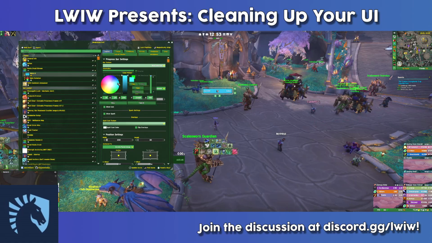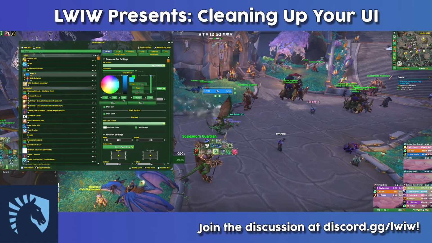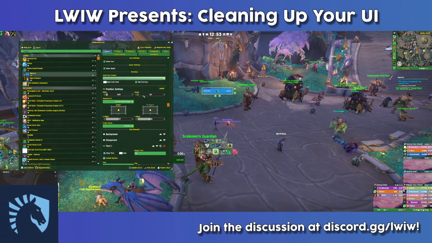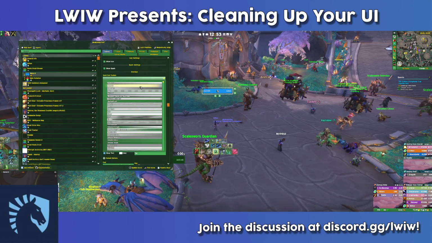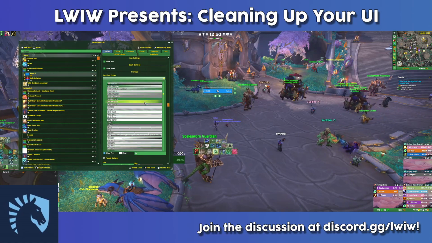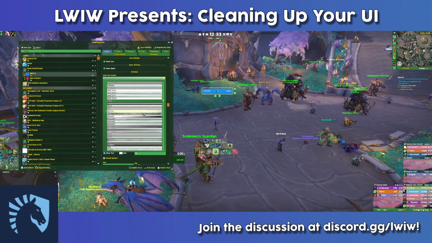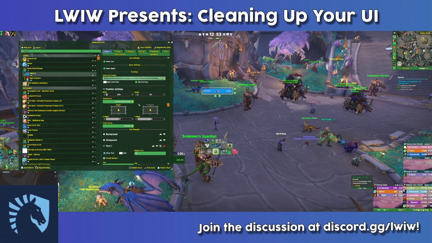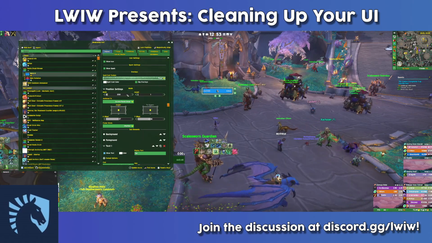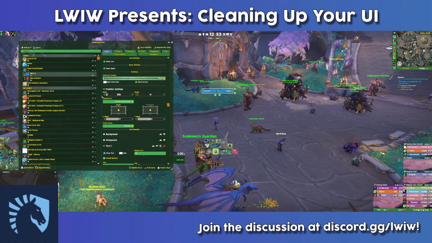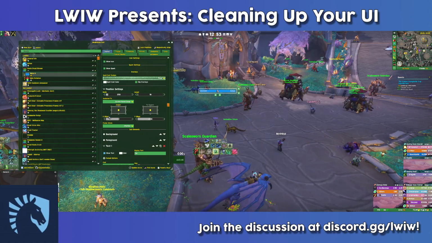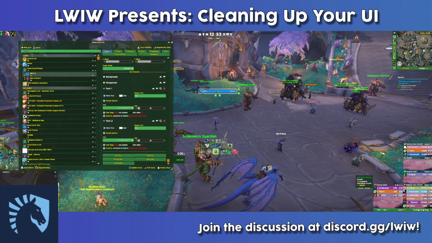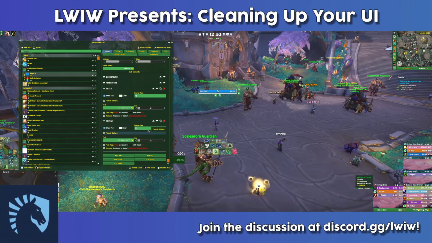From here, I can also change the color. It's mana, so I'm going to make it blue. And then I can also choose a spell cost texture overlay. So say I'm casting a spell that uses mana, I can pick an obnoxious texture so I can see how much mana that's going to take. I can change the height and width here. I can change where it is on the screen. And then the last thing I would like to do with this is change the text on it.